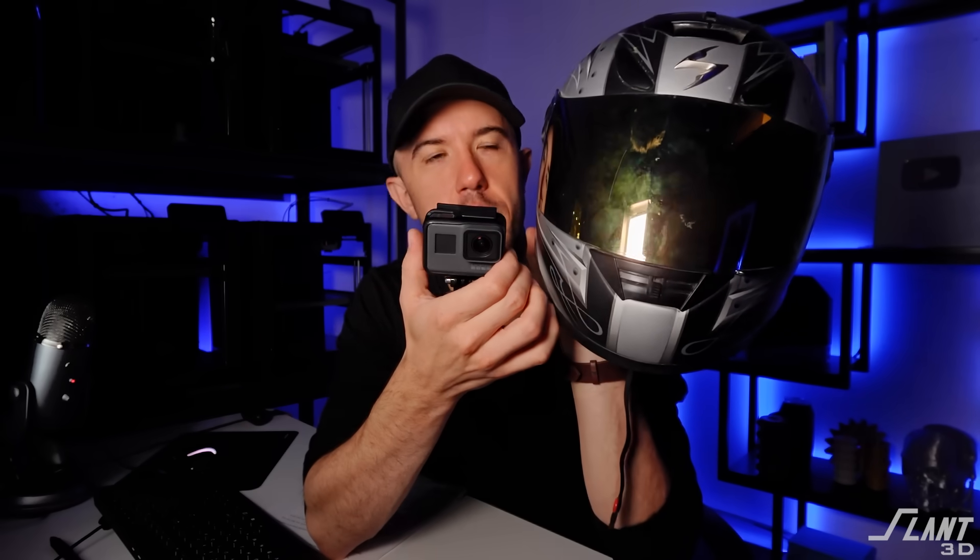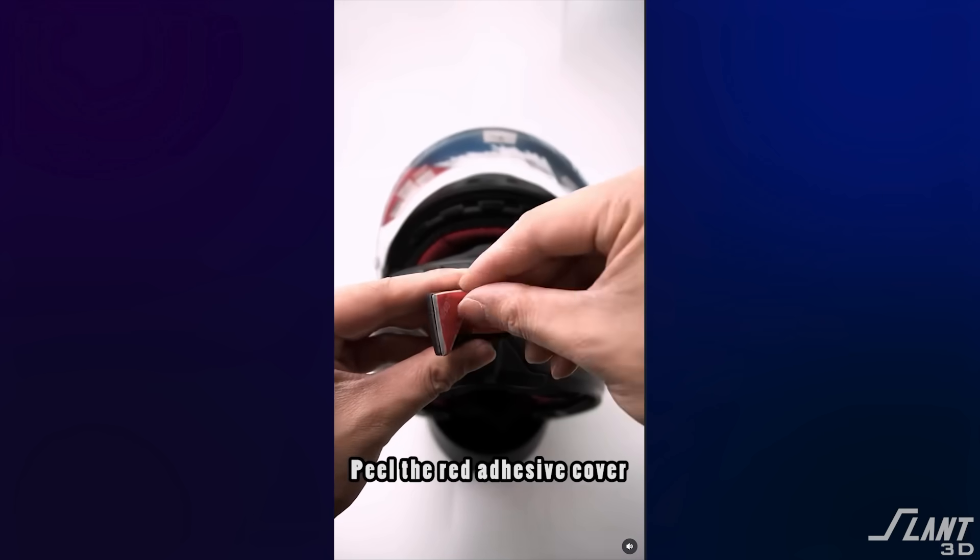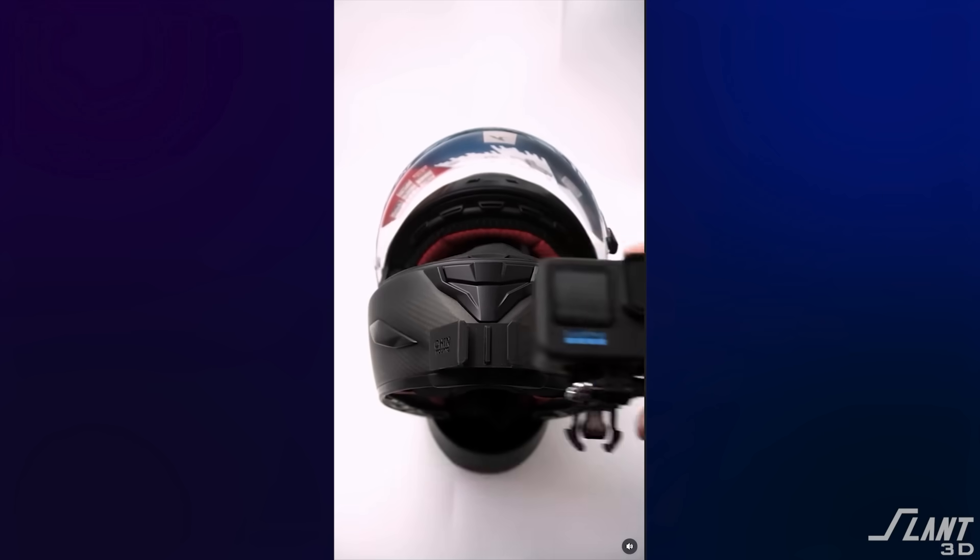But there is a problem. In order to get a GoPro mounted onto your motorcycle helmet, historically you've always had the option of mounting it up on top or mounting it on the side. Both of these sort of suck because they mess with your airflow and create a bunch of drag on your head as you're going down the street. So the very best way of mounting a camera is straight on the front of the chin.